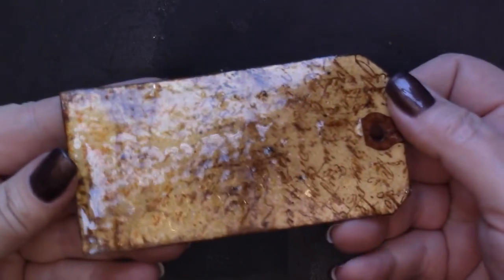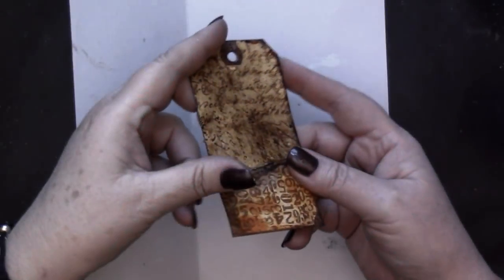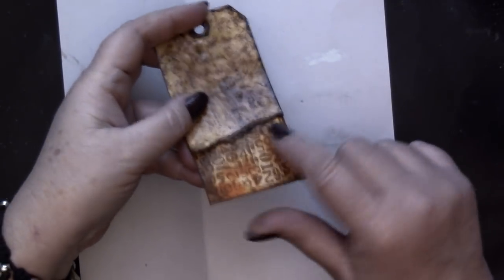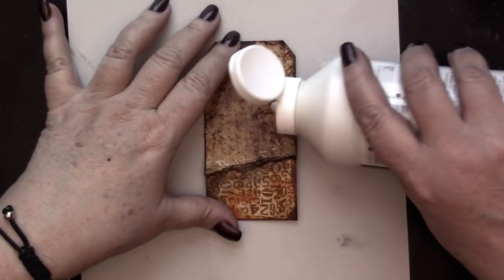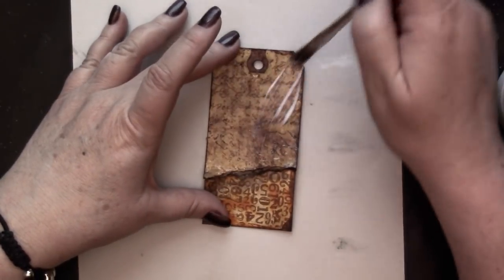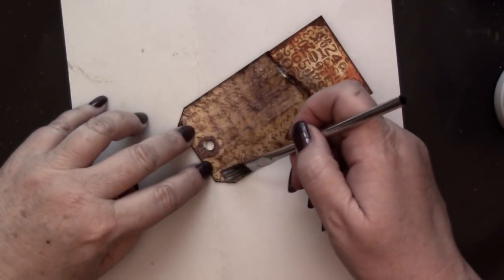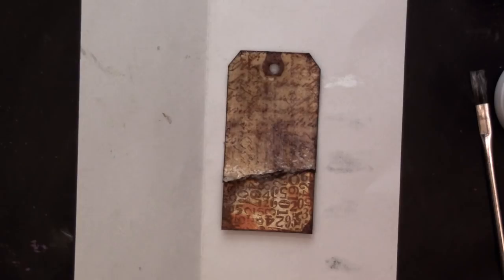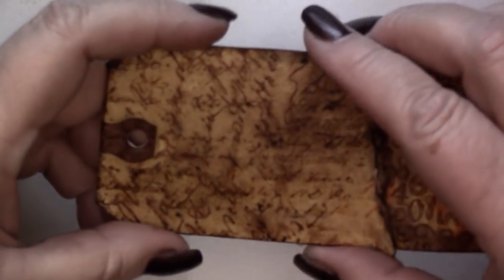Now, this is a beautiful treatment as well, but I was really anxious to see how far I could take the faux encaustic look. I've torn the first tag and mounted it over a tag that's only been treated with distress inks. And next, I'm going to be adding a layer of matte medium to portions of the surface of the vintage beeswax. I've decided to leave an exposed strip of the original vintage beeswax so that we can appreciate the difference that the matte medium makes in the final outcome.